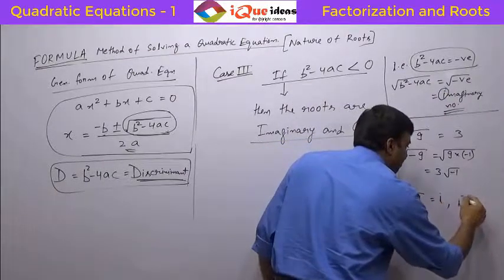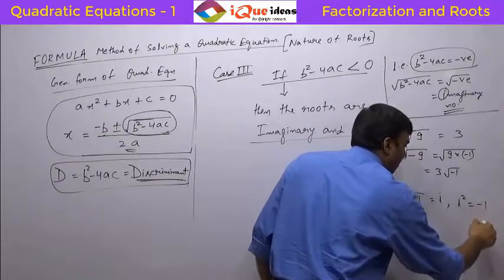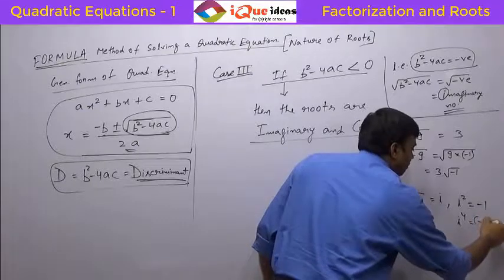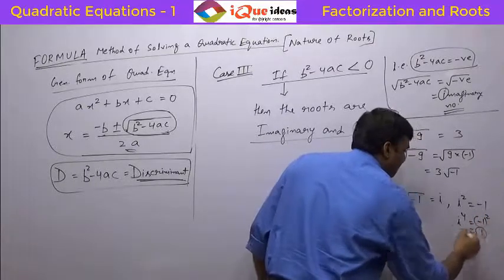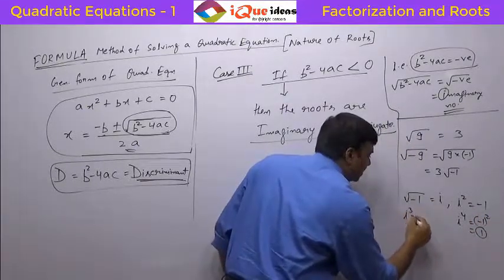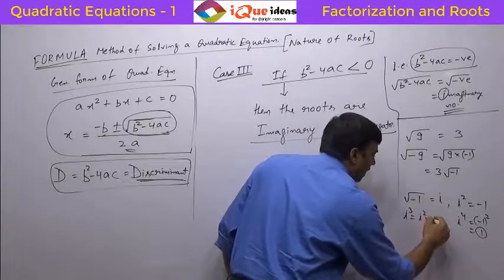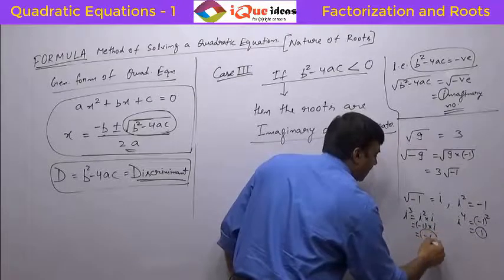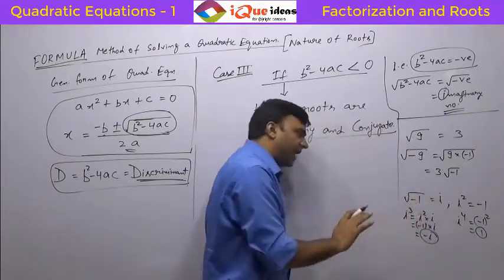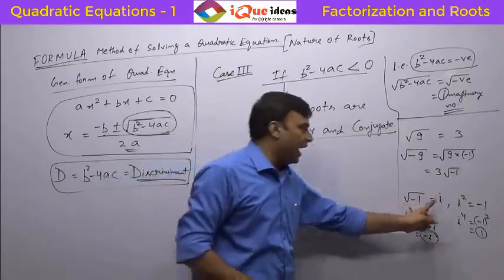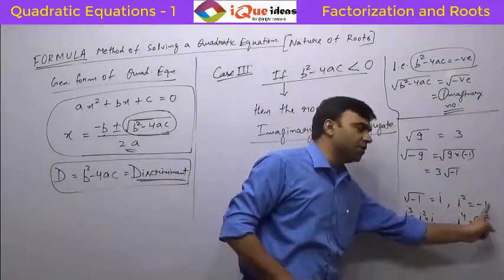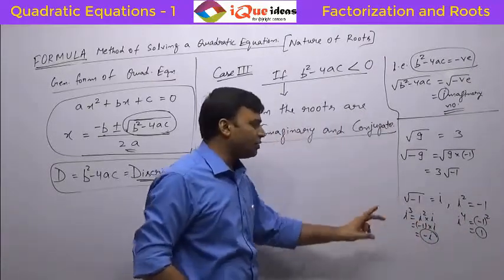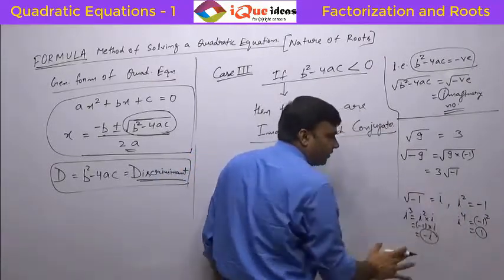From here you can see that i square is equal to minus 1. From here you can see that i raised to the power 4, if you further square it, it will become minus 1 square, which is plus 1. You can also see that i cube is equal to i square into i, and i square is minus 1, so it becomes minus i. So it is just the description of i. For once you should know that i is equal to root of minus 1, i square is equal to minus 1, and i raised to 4 is equal to 1. i cube is not necessary, but just to show, I have given you all the 4 examples.